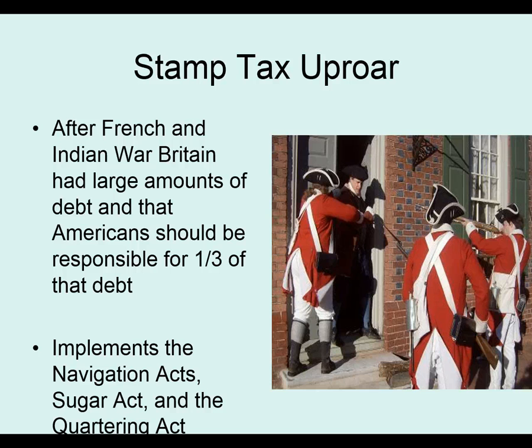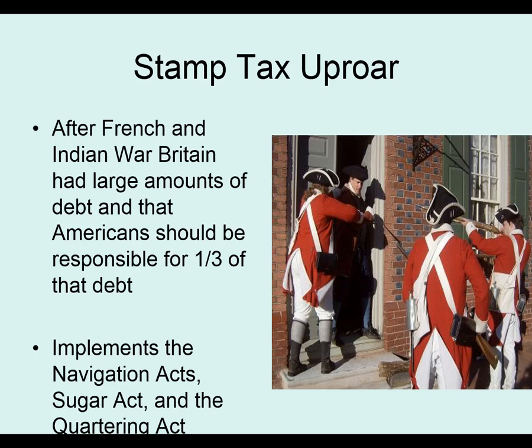Eventually, the British win. They forced the French to completely vacate their colonies. That obviously sets up eventually Thomas Jefferson being able to purchase Louisiana from the French. But as a result, the French still have a presence in America, but not as strongly as they did prior to that. Great Britain is then able to reestablish trade with the Native Americans, but they also find themselves in a lot of debt. And a lot of the debt they believe is caused by protecting the colonists. And so they feel that the colonists have a responsibility to pay for the war debt that has been accrued as a result of that war.